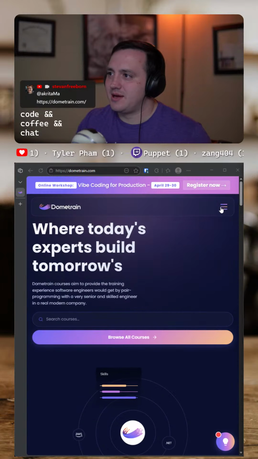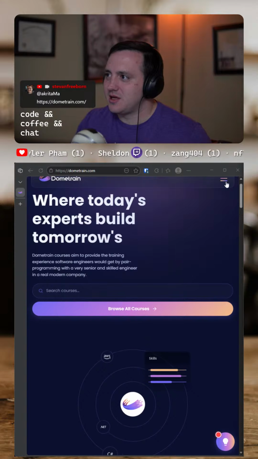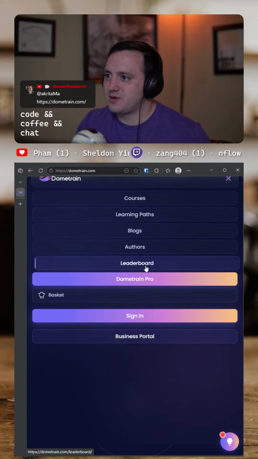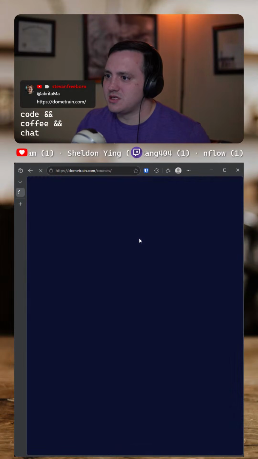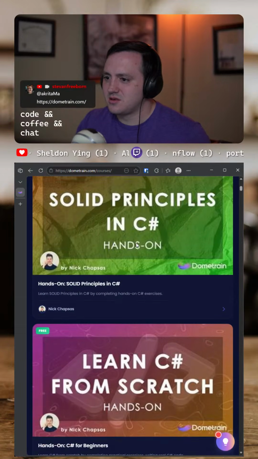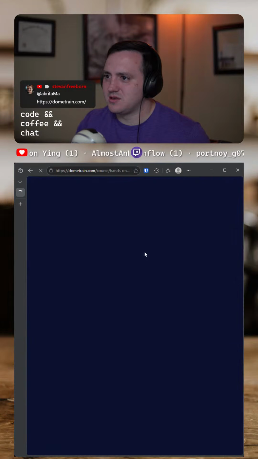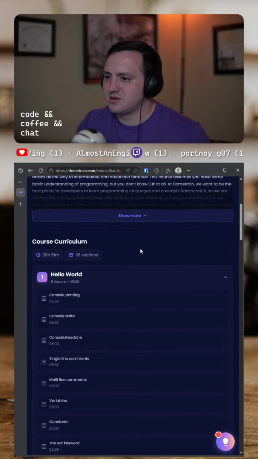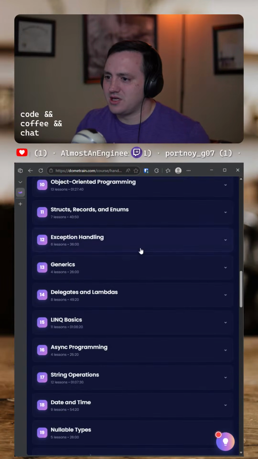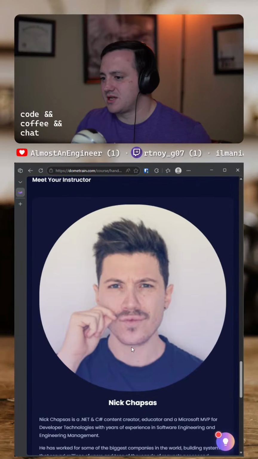Oh, they have a vibe coding for production. They have a C#, they just launched it. It's like C# basics. I think this is it, C# for beginners. I think this is the one they just launched. But yeah, it's Nick Chapsas's company.